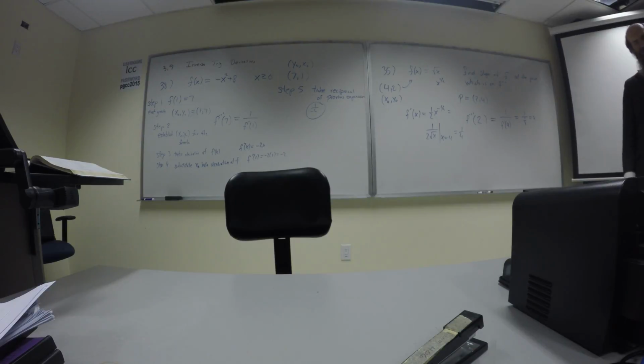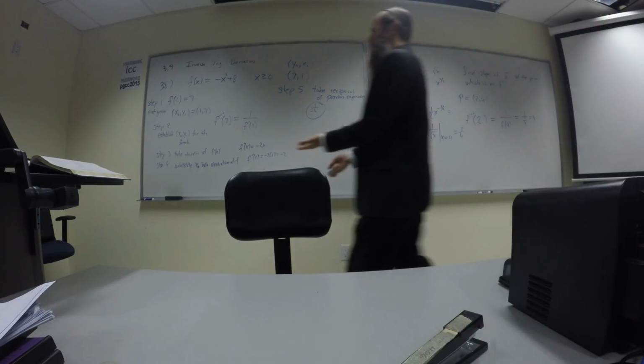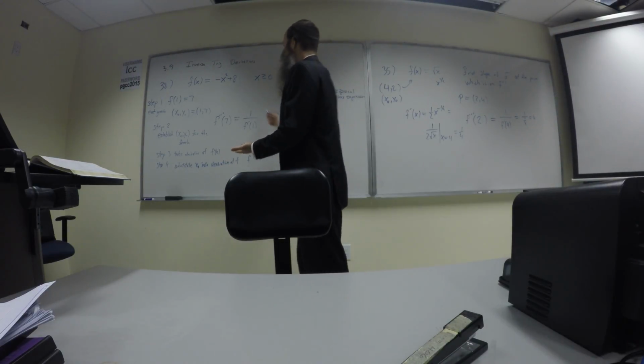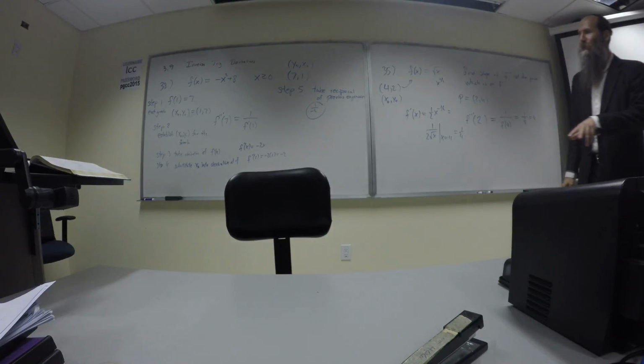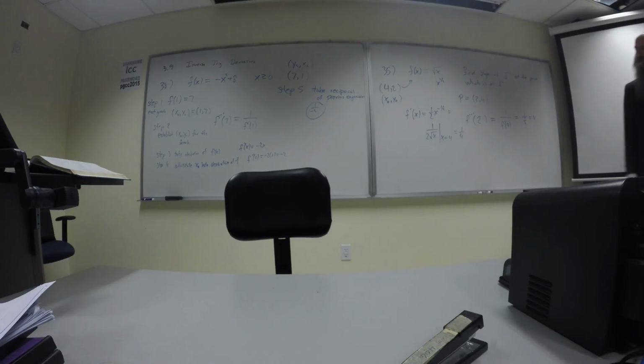Okay, so the f inverse prime of 7, where does that fit into the bottom part? That's what this is saying. This is the formula for this. They don't need steps. The formula tells you what to do. It's the first thing below. Okay, I see it's only the bottom part. The only thing the formula doesn't tell you what to do is make sure you know what x, y is. The formula tells you every other step. And that's the way I'm looking at it. So that's how you deal with that case. Okay?